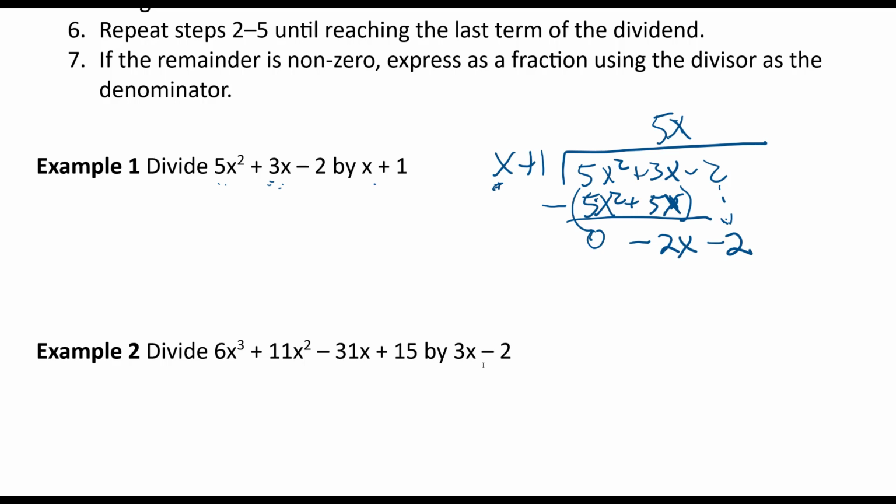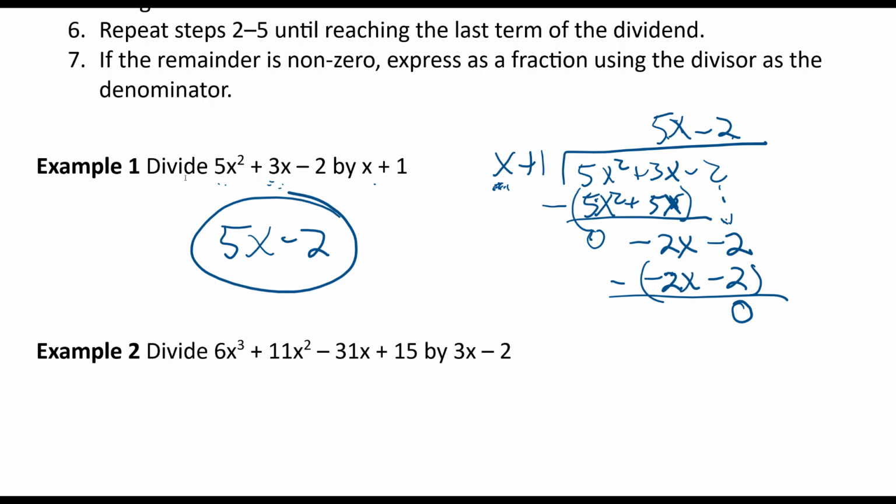Now we say x times what is negative 2x? That'd be negative 2. So negative 2 times x is negative 2x. Negative 2 times 1 is negative 2. And we're subtracting, again, the row below from the row above. So negative 2x minus a negative 2x, a double negative, makes it a plus 2x, so that cancels. Negative 2 minus negative 2, that also cancels, so it's 0. So the result is 5x minus 2, not plus 2. Erase, please. There we go.